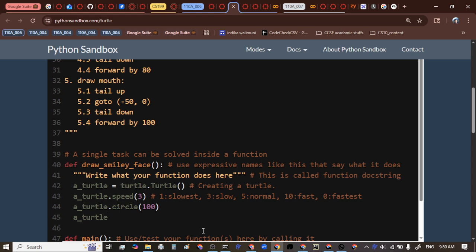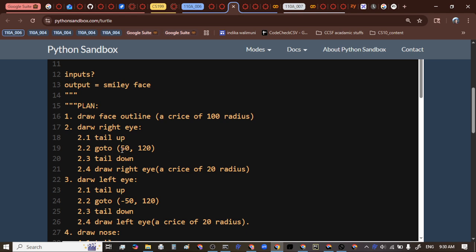All right, so before that we can tail up, right? And then move to this location, right? 50, 50, 20.